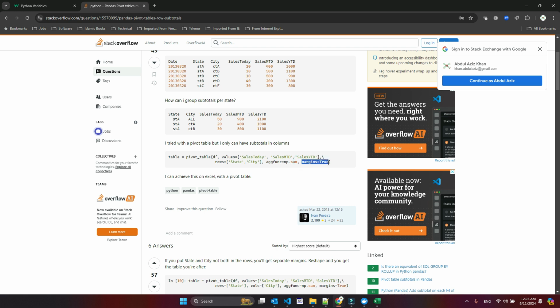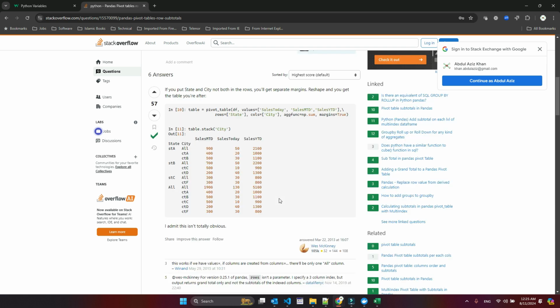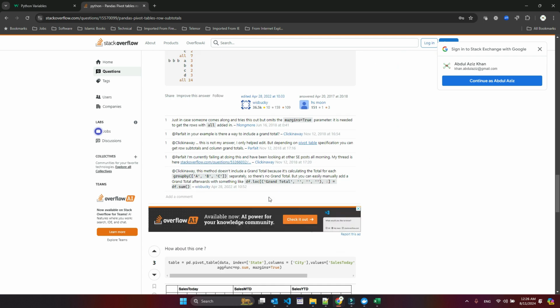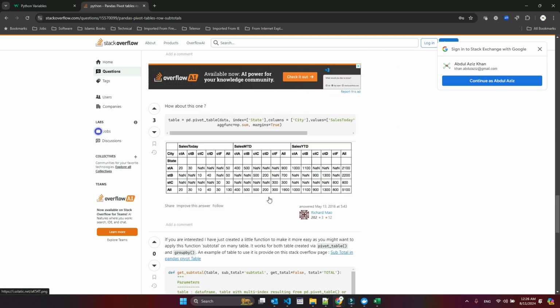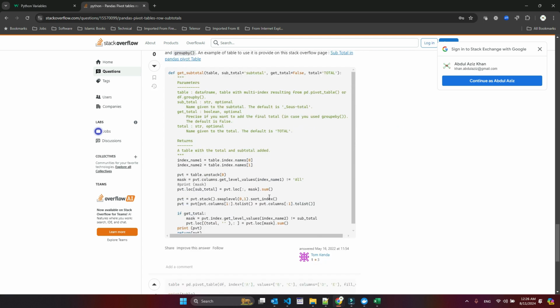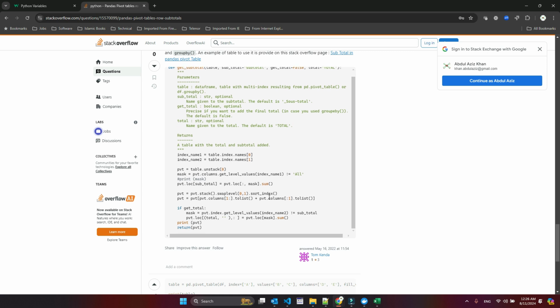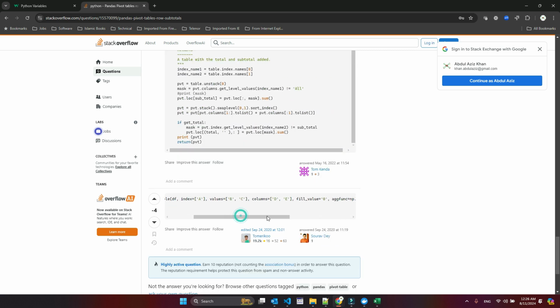So when we put margins equal to true, then it makes a last column, a kind of total column. Usually what you do is that you try different types of values, and then you find that here it's saying that we can even give this margin a name as well.